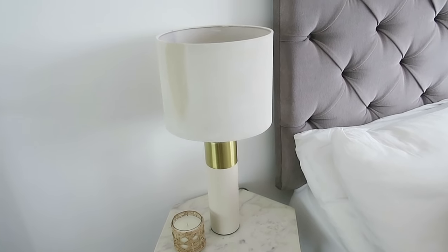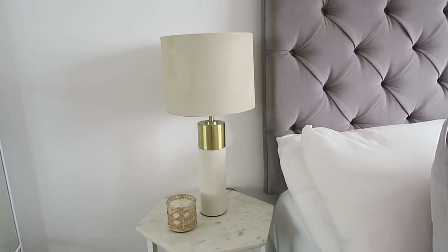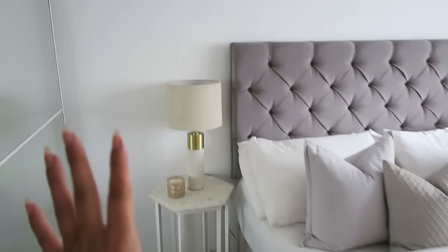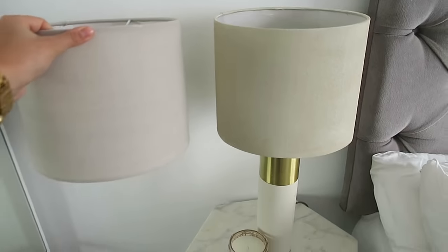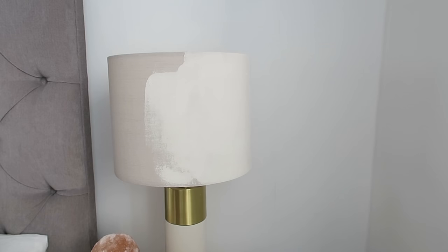Oh, I think I like it better, you know. This is it wet. What we're thinking, the white just blends too much into the wall, whereas that now stands out. They're called Naomi, and I just took this off of here because she couldn't see the difference until I held it up. For context, the next clips are me painting the shade white so that I can paint it the darker colour, like the other one.